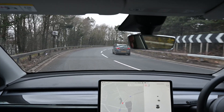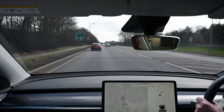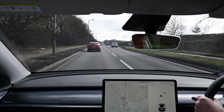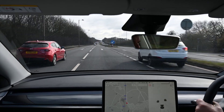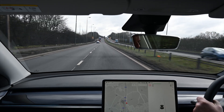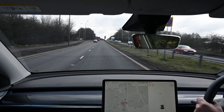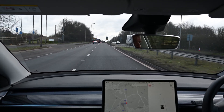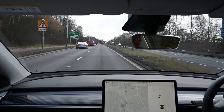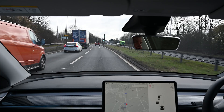Dual carriageways are effectively the next class down in the UK, and they're almost exactly the same as motorways in terms of what they do. The car will generally be quite happy on them. Lane changing — if you haven't got EAP or FSD — when you indicate it disengages steering, you change lane, then have to re-engage. It's not great at stopping for traffic lights; it's supposed to recognize them, but we found the traffic light recognition is more something that beeps at you to tell you to go rather than something that actually stops you.